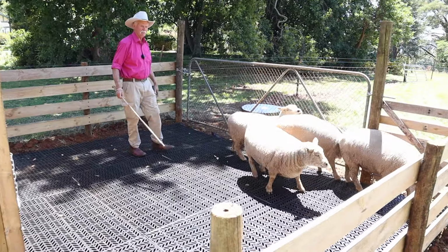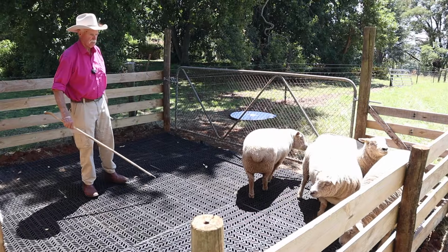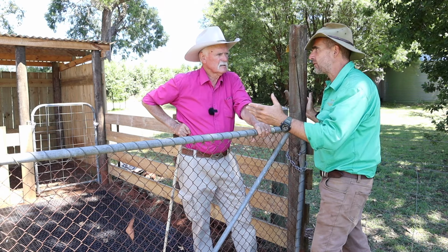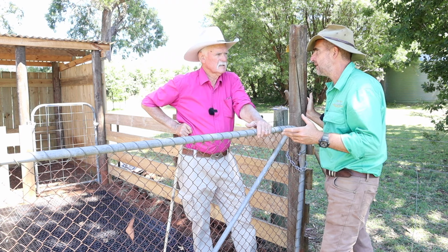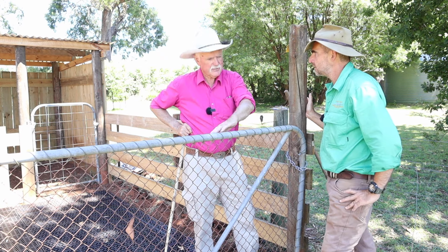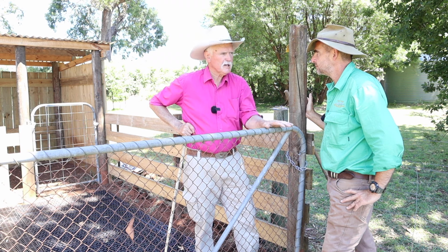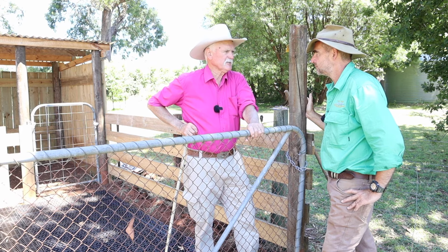So we give them a clean bill of health, ready to release into our paddocks and start the rotational process. We've spent all of this time and money and effort worming our sheep and making sure that they're parasite free. It's important to worm our dog as well, isn't it? Yes, if we've got a dog, a guardian dog, any type of dog, we need to make sure that they're worm free as well. So do them at the same time with a recognised product that will take care of the internal parasites within your dog.